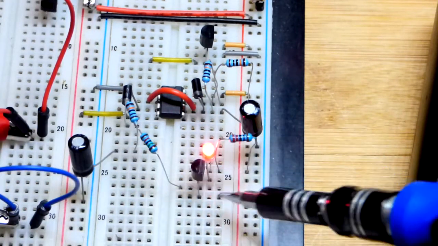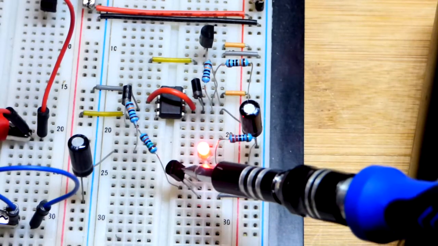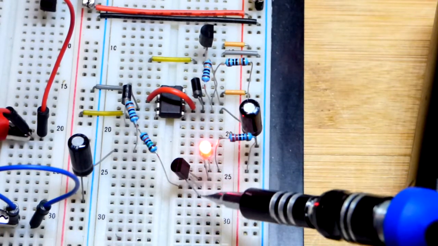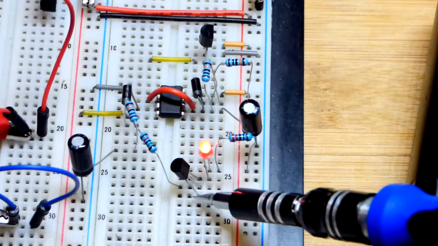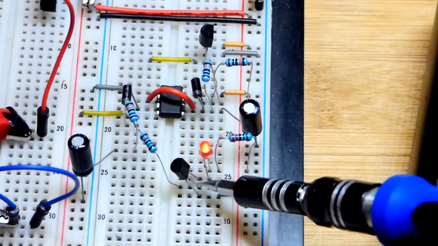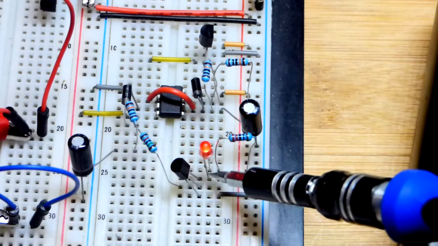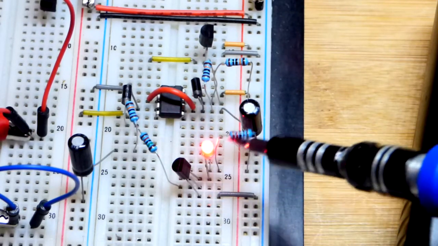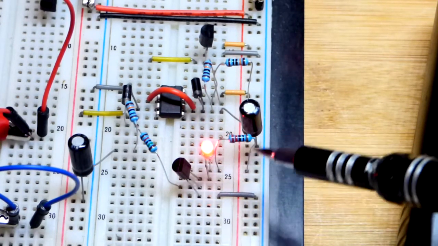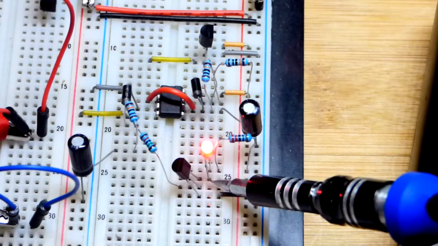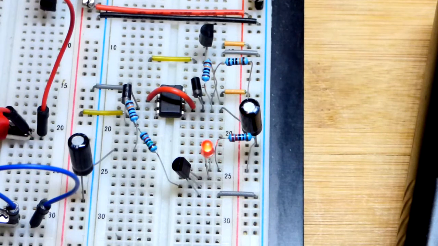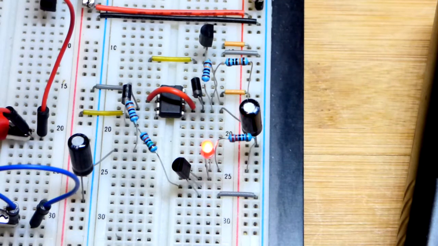So we got the capacitor back. 15 kilo ohm. So the NPN bipolar junction transistor, in case you don't know the pin layout for the 2N3904. We got the flat side there. So emitter is down here, base in the middle, and then the collector on top. That's the shorter lead of the LED. Longer lead to the 200 ohm resistor, 220 ohm resistor, right there. So shorter lead cathode, longer lead anode. That's really about it. We looked at the schematic. Let's look at some voltages now.